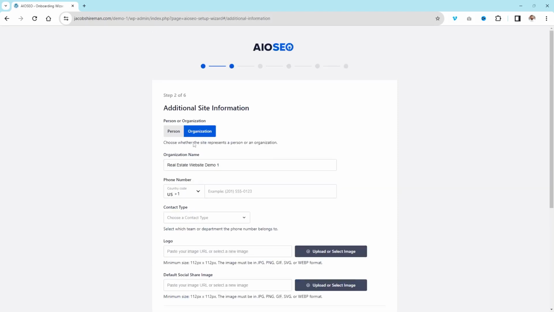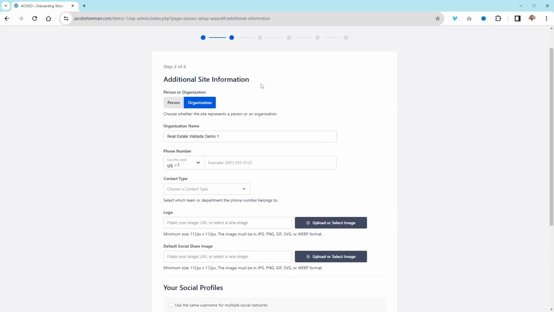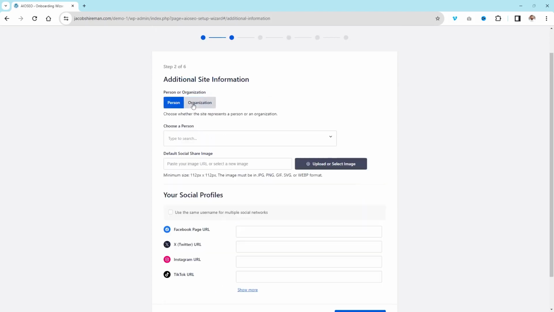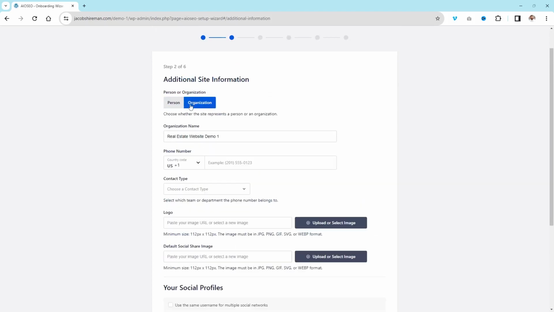Okay. Now, additional site information, person or organization. So I tend to do the organization as well. You can say your organization name, and you could say like Jacob Shireman, Houston Realtor. You could put your phone number if you want to. Okay.